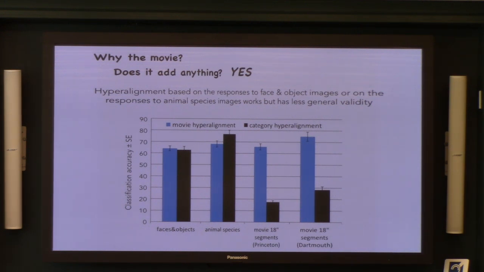Yeah? The movie time segments, like I showed you in the last slide. So what are you classifying with them? Because I guess all the segments are different. So we can do this for any length of time segment. For that particular analysis, we looked at 15 seconds of movie data. We asked, can we tell exactly which 15 seconds of movie they're watching based on the patterns of activity that we measured during those 15 seconds, as compared to all other possible time segments in the movie.